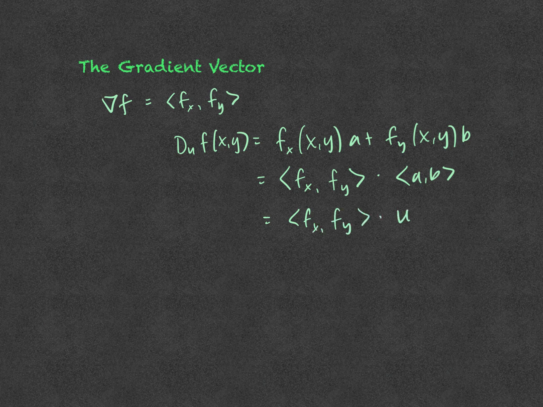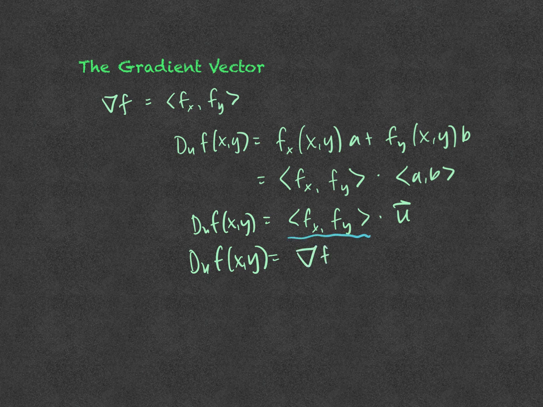times the vector (a, b), or we can call it the partial with respect to x, the partial with respect to y times u. So this notation here is helpful because we're going to use this vector, the partial with respect to x, the partial with respect to y. This vector right here is used a lot. So we're going to go ahead and give it a name and call it the gradient of f, and we can say its dot product with u gives us the directional derivative. So the gradient is that important vector that we're going to use a lot.